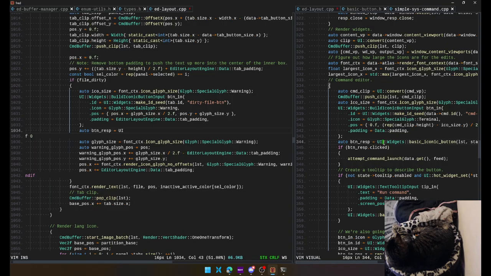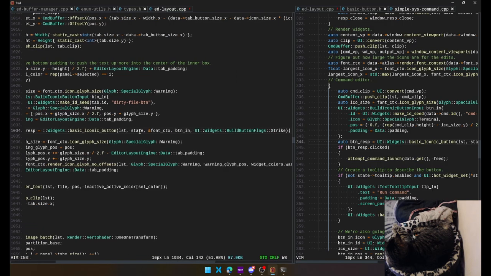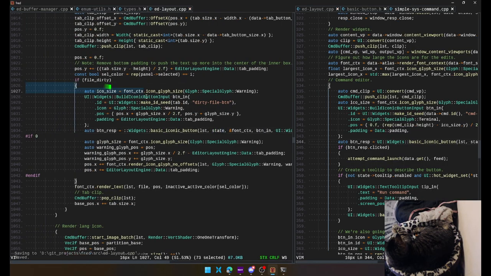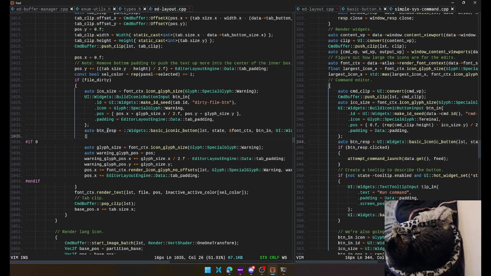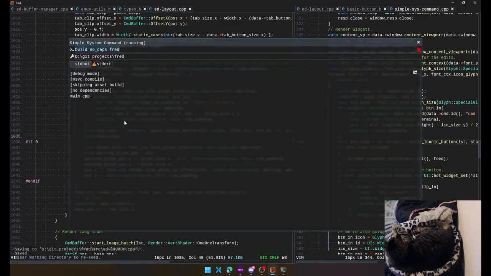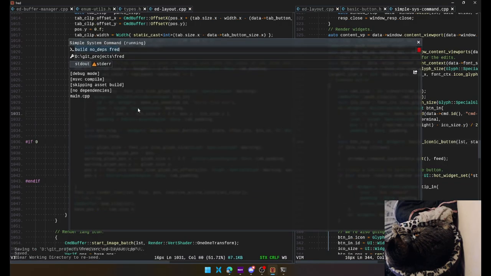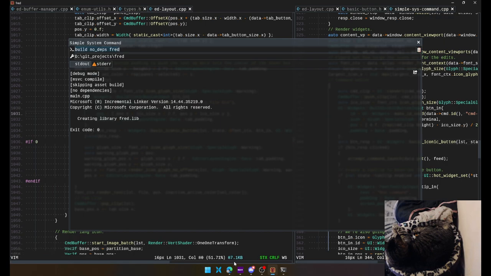Let's actually just copy this whole thing. Let's make it a strike just so we can see the outline of the button for now, but this is probably going to become a none option. State. Yeah, we have the state. Let's see what that does for us. What are we doing? Glyph size. Oh, that's because these are icon size. Okay.